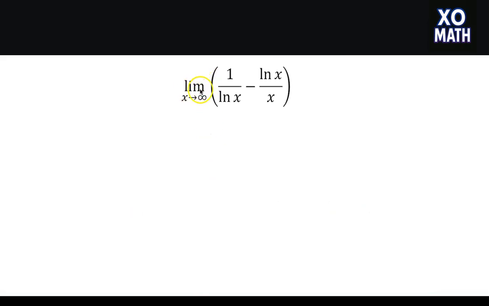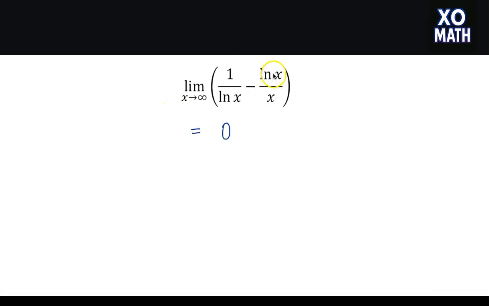We want to evaluate the limit as x approaches infinity of 1 over natural log x minus natural log x over x. Now, we can go ahead and use the laws of dominance here. So we can think about this first term, and as x is approaching infinity, I have a constant over this logarithm as a function of x that's getting really big. So a constant over a really big number is 0. So this first term, as x is approaching infinity, is 0.